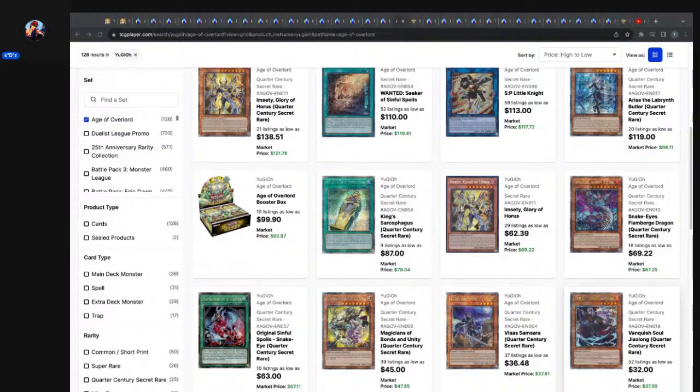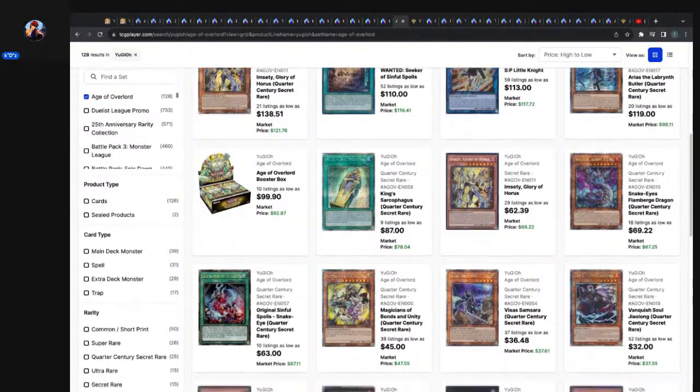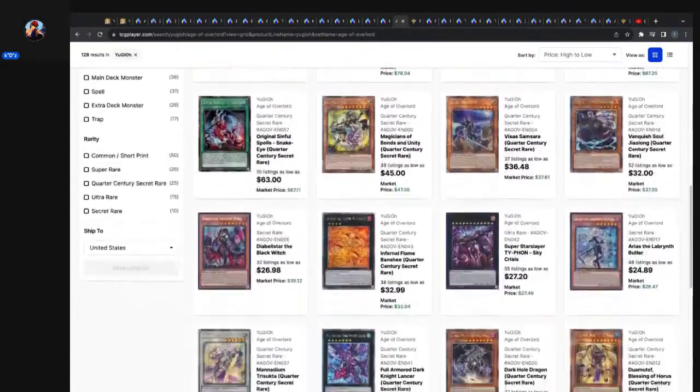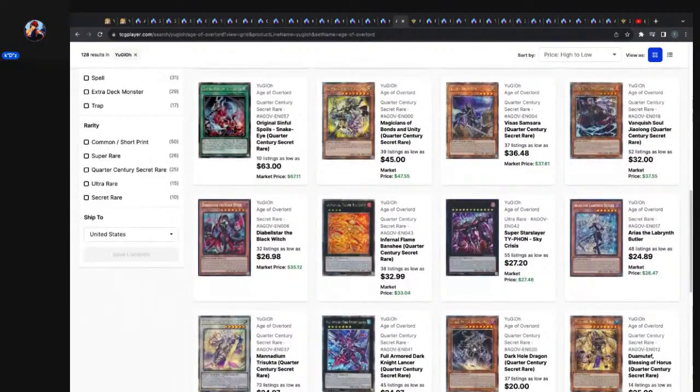But when we get the Mega 10, for sure, SP Little Knight Secret Rare is not going to be 113. It's going to be way cheaper than that. So is that Secret of Sinful Spoils. Konami's going to be waiting to cash in and hit our wallets hard with reprints for those. They know people are going to be waiting to play those because people ain't going to be wanting to pay $300 for a playset of Wanted Secret of Sinful Spoils for the Secret Rare.